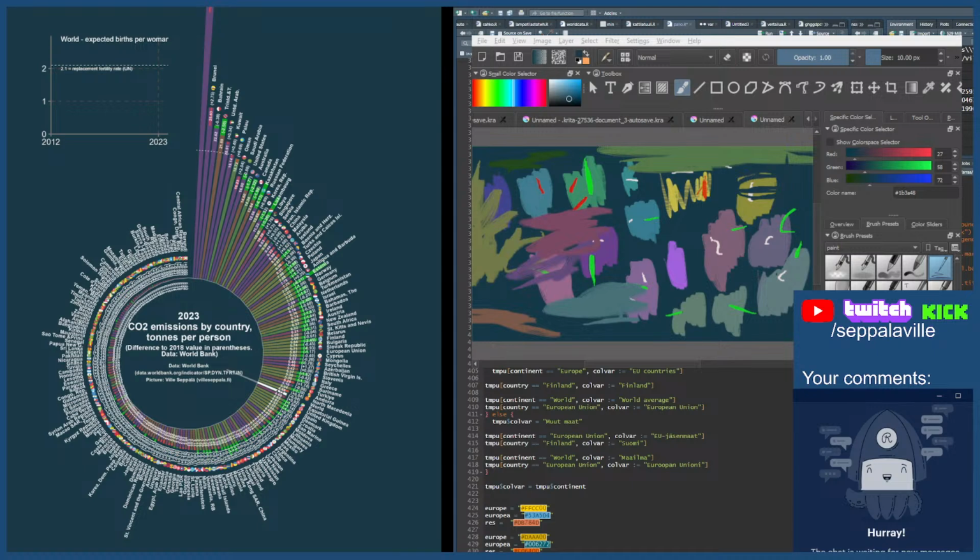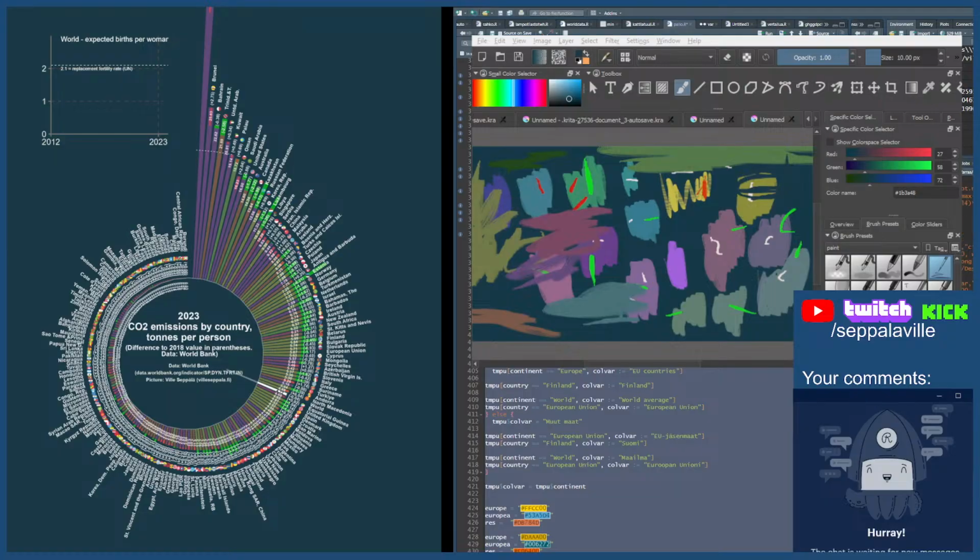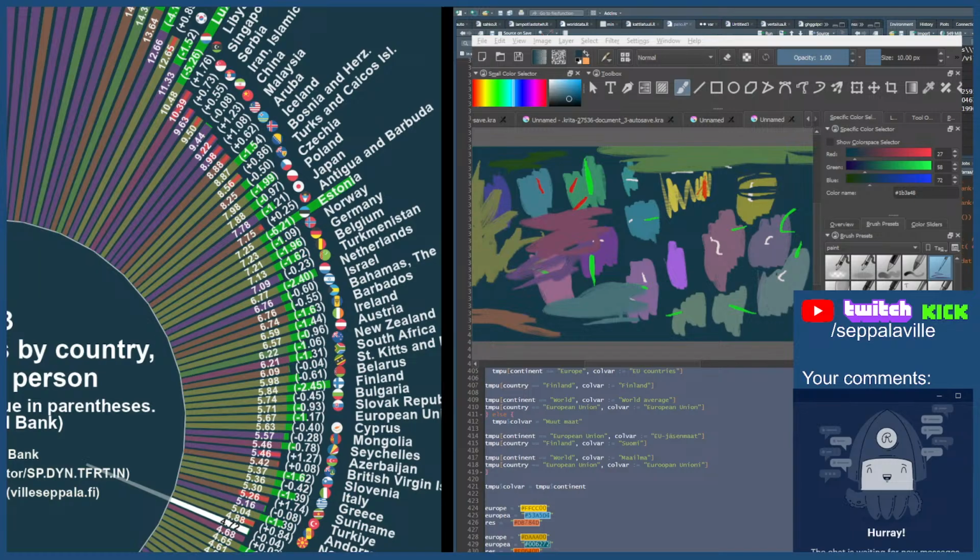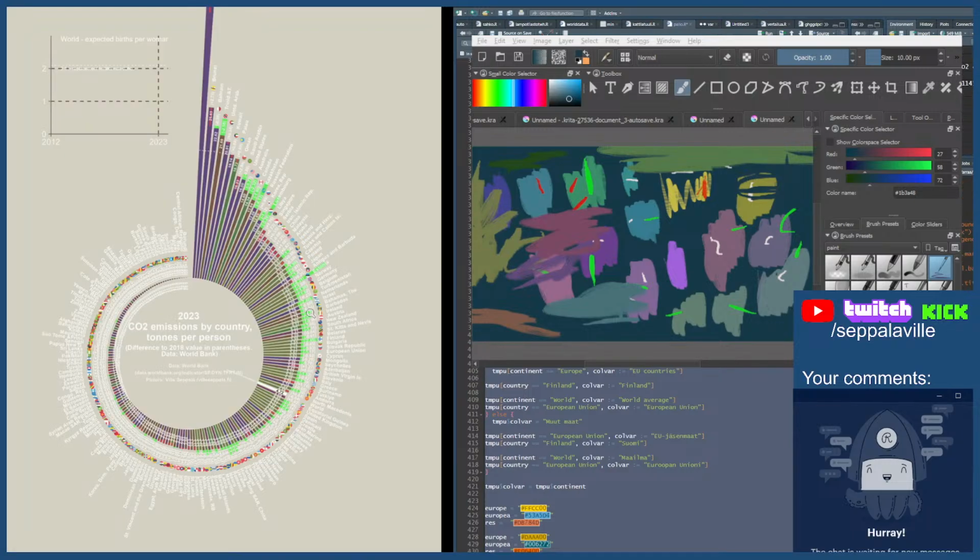I'm gonna try and see actually how this looks on a light background. I'm also wondering, did I take the correct colors from here? I think some of them might be okay, but yeah, this is not good.